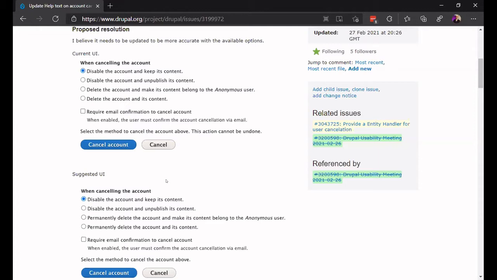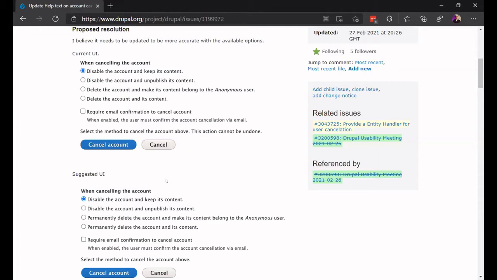Colon should be there if it's just half a sentence. I would argue when canceling the account should also have a colon after it, because it's half a sentence the way it's written right now. Yeah, I would say remove the word cancel from the text, since it's still there on the cancel button, the secondary button. Oh no, we're going to get rid of cancel.